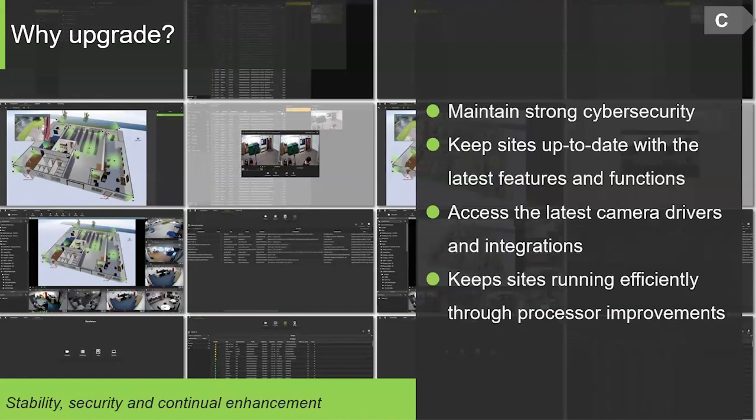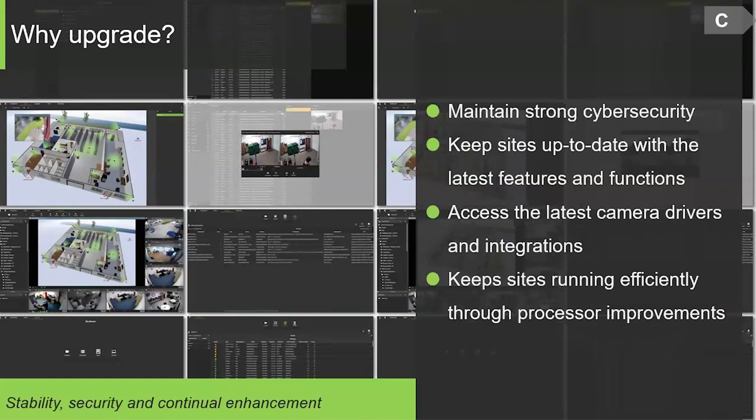The third point why you should upgrade is to access the latest camera drivers and integrations. For integrations, there are new fire panels coming out, new access control. If you want access to the latest version, you need to stay up to date with the CATHEXISVision software. Same thing with camera drivers, because as time goes on, newer cameras are released and they have newer drivers and newer communication methods. If you are not using the latest communication method, that may leave you susceptible to cybersecurity vulnerabilities, and if you try to upgrade to a newer camera, you won't have the latest drivers at some point if you are staying with older versions of the software.